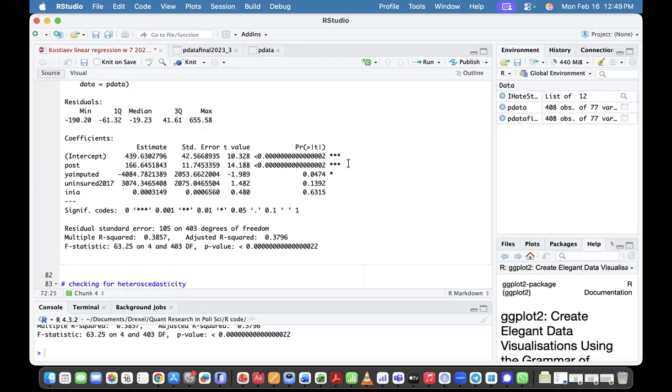So again, when I ask you to interpret the results, first you interpret R-square. You say the percentage, in this case 37% of change in premiums is explained by our independent variables, and you list the names of the variables.